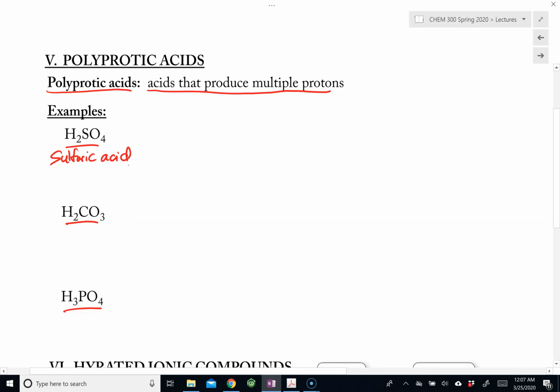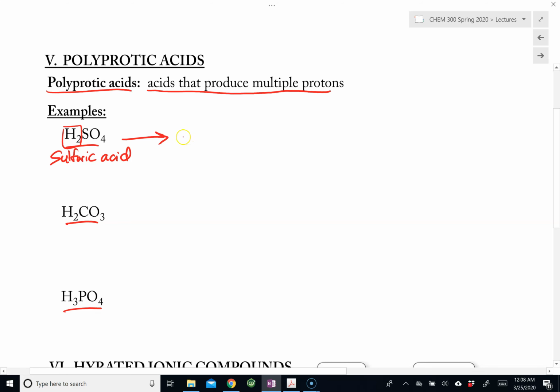And sulfuric acid is a diprotic acid or a polyprotic acid. So sulfuric acid has 2 protons in it. And apparently, these 2 protons are actually not broken up at the same time when we dissolve this in water. So if we were to now take this and dissolve this in water, these 2 hydrogens right here will not fall off as protons at the same time, but one falls off followed by the other. So basically there is an intermediate in the middle that still has 1 proton in it.